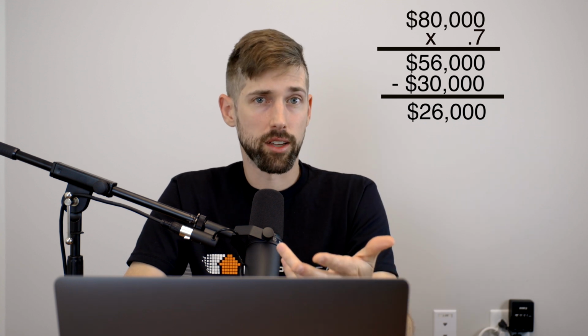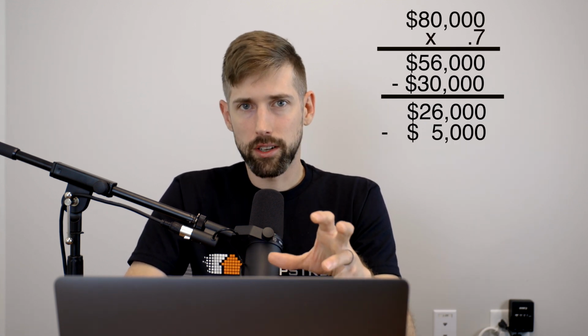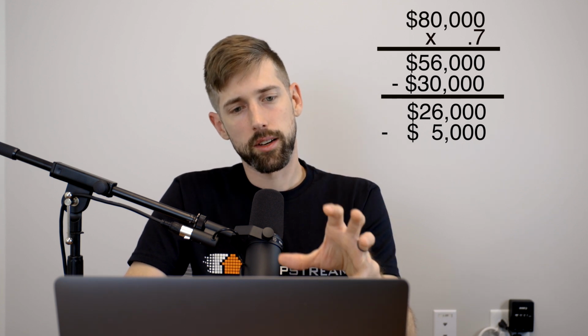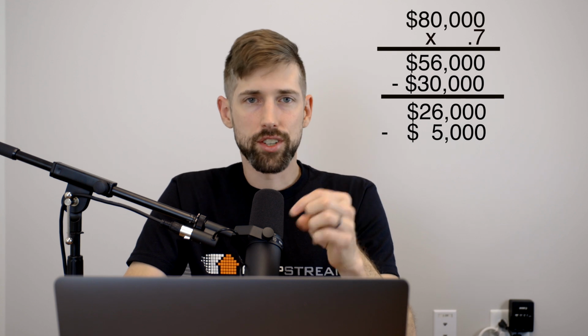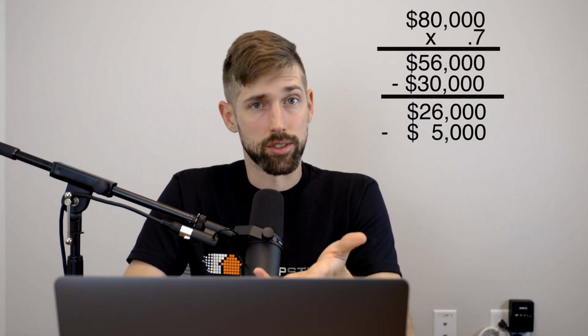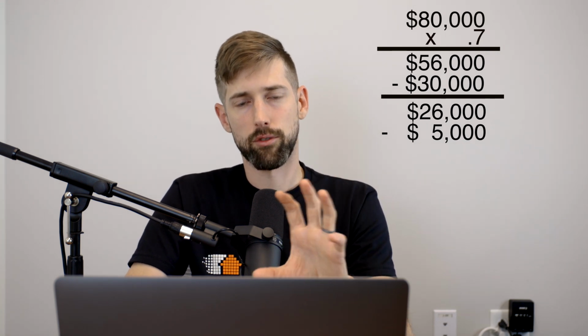So in a running total, we're going to subtract $30,000. That gives us the all-in investor price of $26,000. But then again, we need to make money as wholesalers, right? So we're going to shoot for a $5,000 wholesale fee. But again, this being kind of the lower side of the budget in Indianapolis, there's times we've only made $1,000 or $2,000 down here. So don't get stuck on the 5,000. That's just kind of a reference for our example. Sometimes you may make more.